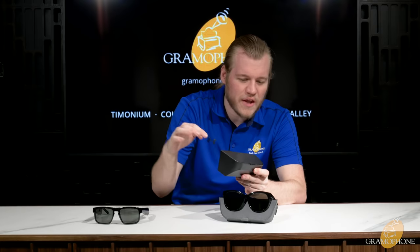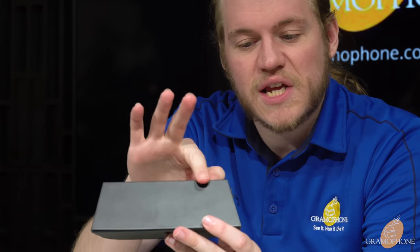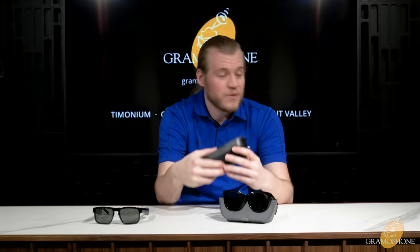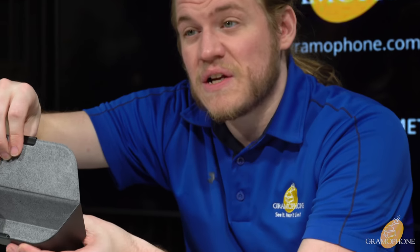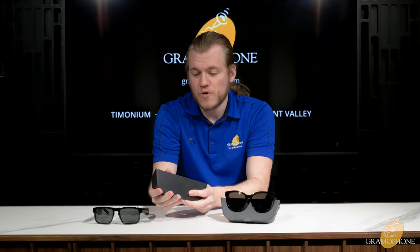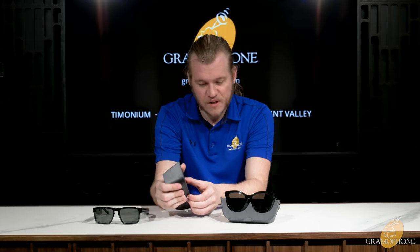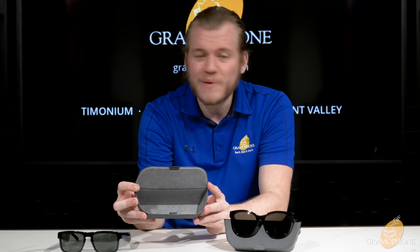If we take a look at the case, looking from the top down it has this rounded trapezoid-like shape — same on the front. But if you flip it over, you see it takes on a sharper look. This shape not only looks really cool but it's functional — rounded at the top for easy access but flattening out at the bottom to make the sunglasses seat well within the case and stay secure. On the inside it has a soft, smooth felt-like lining to keep your lenses and frames from getting scratched. It's a hard shell case overall and will do a great job protecting your sunglasses. The cavity is big enough that you could easily fit your USB cable and cleaning cloth — basically everything that comes with the sunglasses.